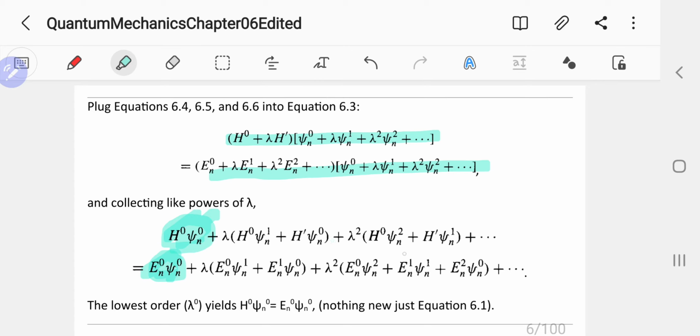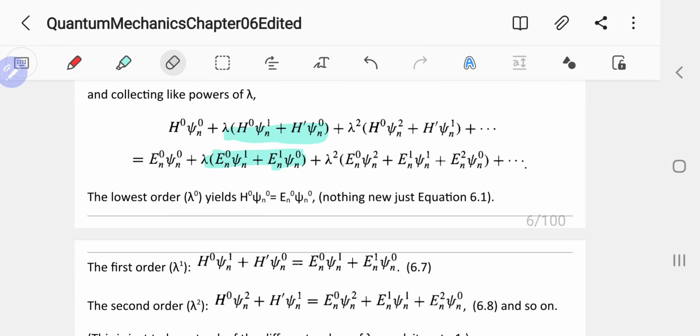So we can discard this and just look at this one here. We can just look at this term. Anyway, I will just erase this. So we just look at this term. These are the first order correction. So this is the first order correction, and this is the second order.